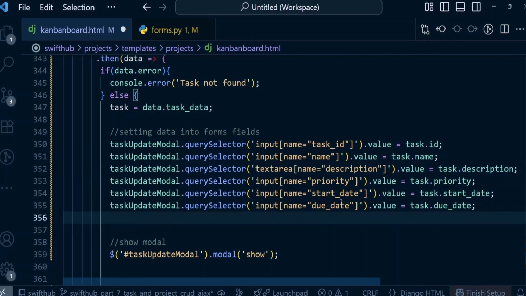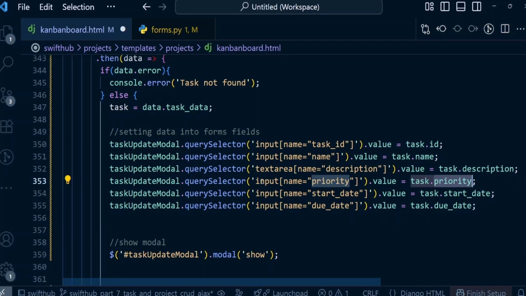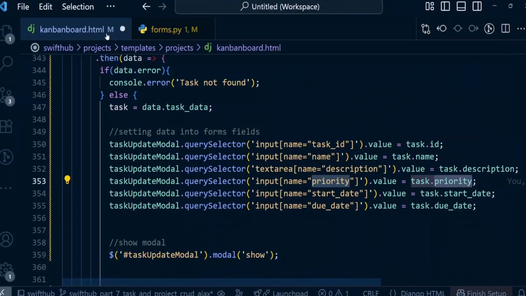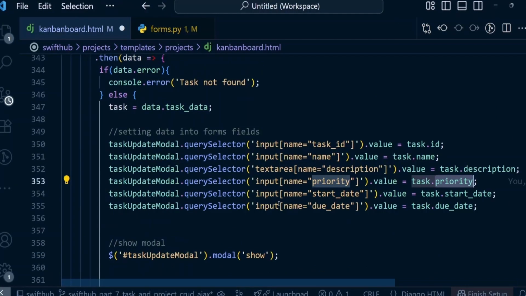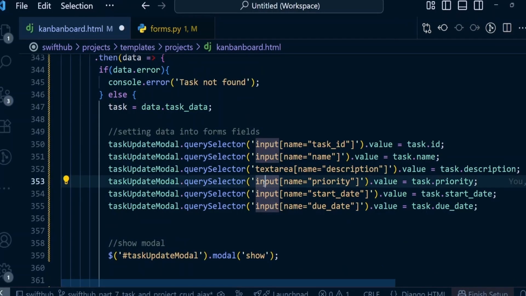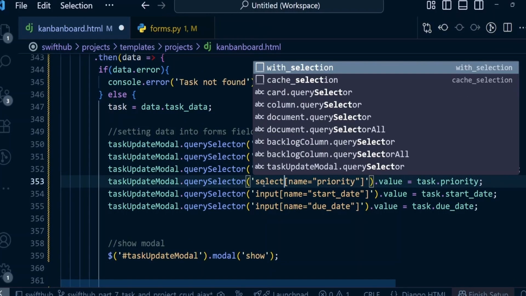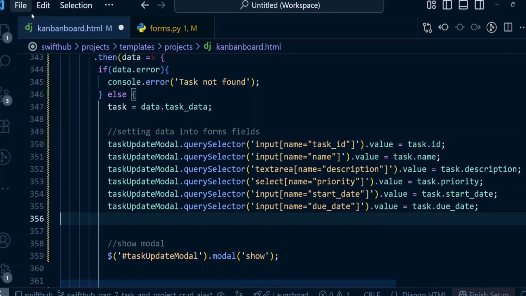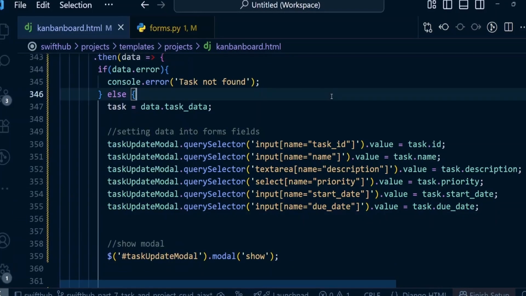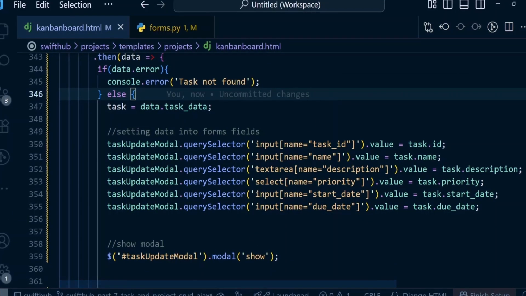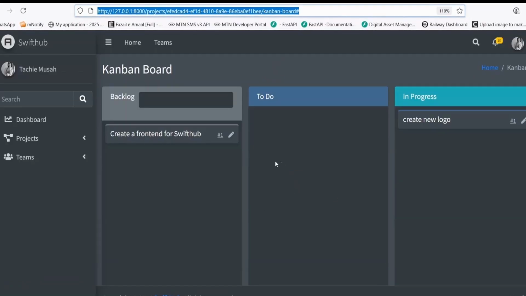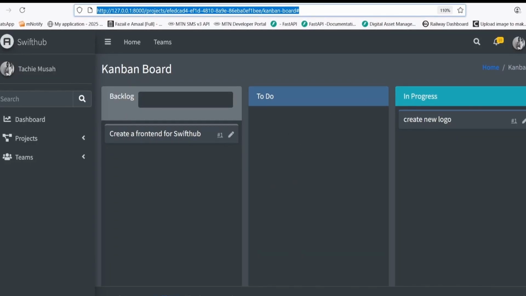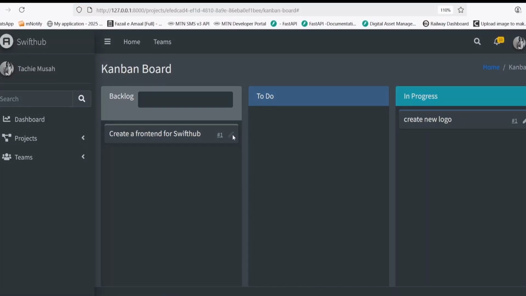And then the priority is also a select. So back on the forms, we go to priority, and that is a select. We also have to fix that one over here, and we do select like this. So now that we have done all these changes, I'm going to come back to this place and then save changes. Right from there, I'm going to refresh our front end. Once the front end is refreshed, we're going to click on this pencil icon, and hopefully we should have the data pre-populated.